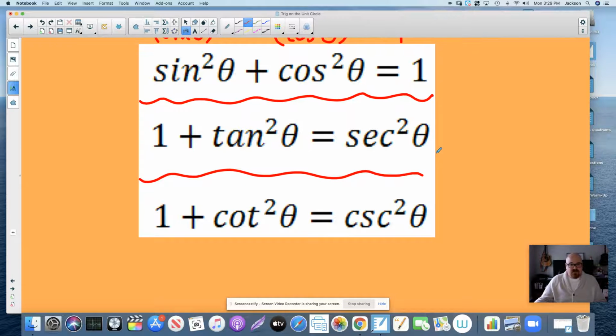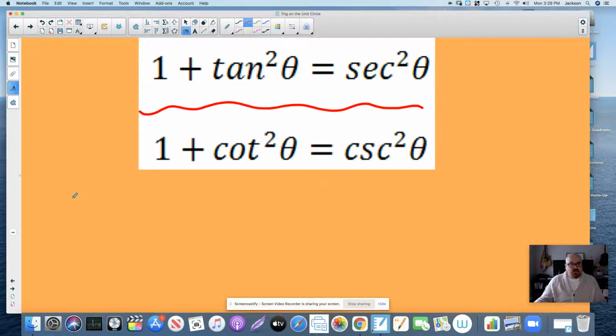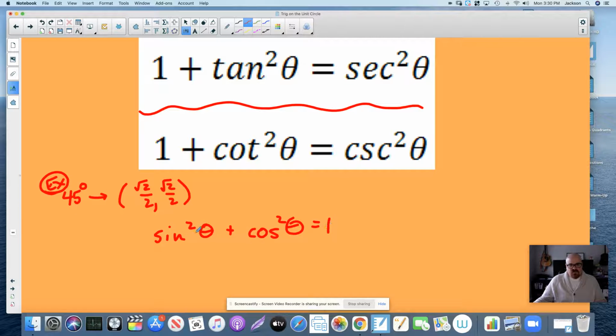Okay, but just as a real quick example of what we're talking about here, let's take a 45-degree angle. You know that for the 45-degree angle, the coordinates on the unit circle are radical 2 over 2 and radical 2 over 2. So if we take this identity, just as one example of how this works, and again, this really means the sine of theta squared. So stay with me. I'm going to write quickly. You can pause this at any time if you need to.